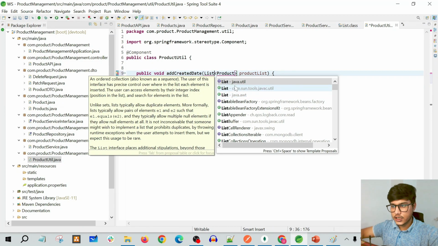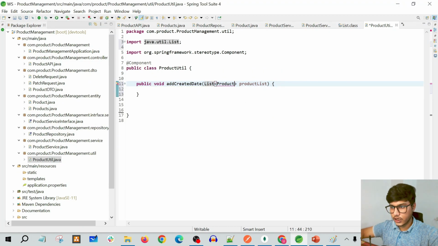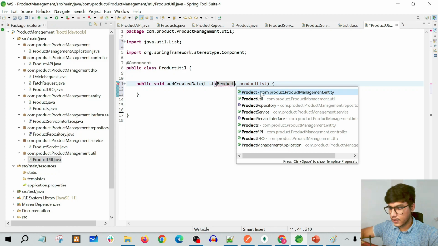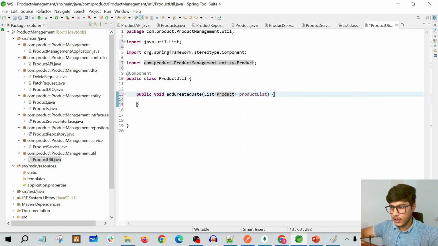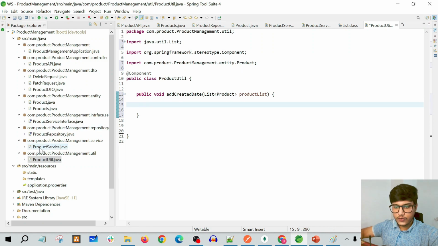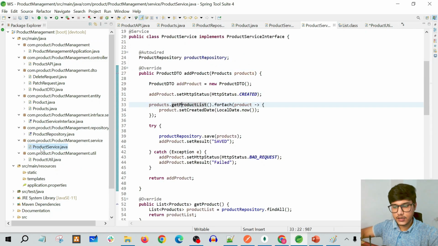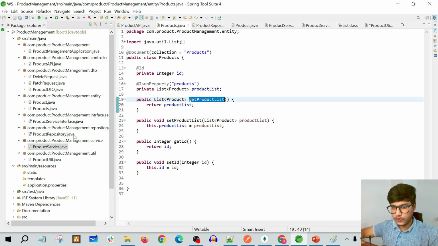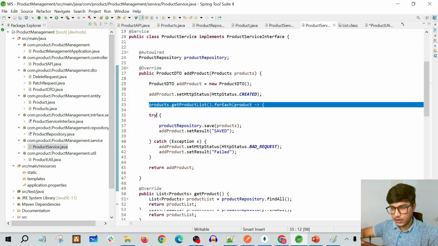Let us import the List from java.util and this Product from our DTO classes, so from entity classes. Okay, so we have done importing. Now what we have to do is perform the same function which we are doing in the service class. So let's move that implementation to the utility method.